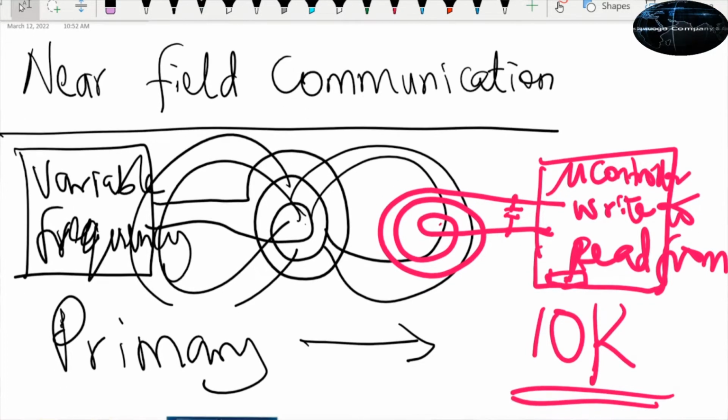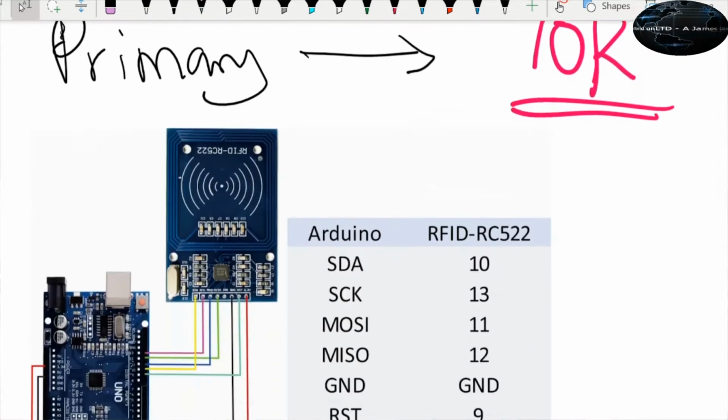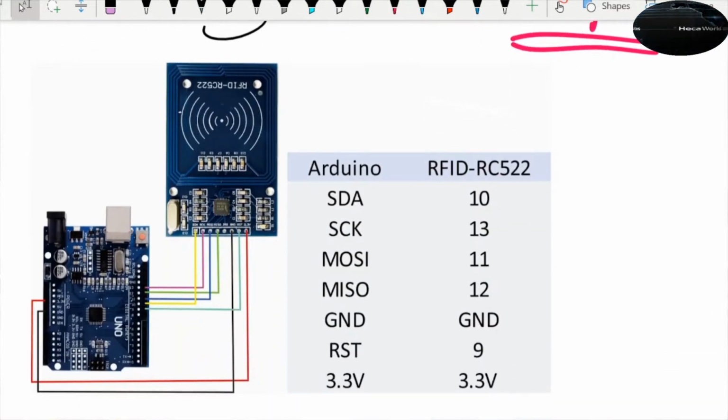All right, so here is the setup we're going to use. We'll use the RFID MRC522 series. There are different types of this. We have the mini and also this regular RC522 NFC tag reader. You can use this tag with different types of Arduinos, the Uno, the Megas, the Duo, and the rest of them.